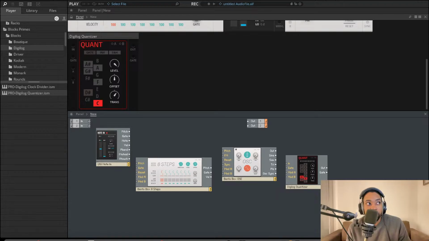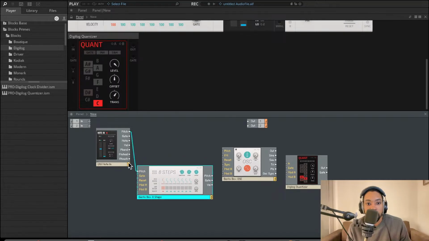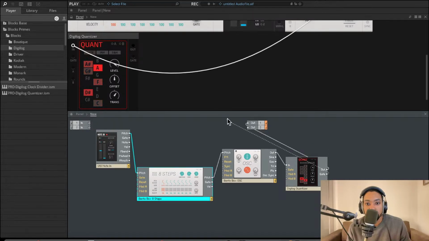Now we're gonna switch gears and keep going with our build here. We set the scale, and now we're gonna connect our oscillator up. So let's connect it up, get some sound into our device, and I'm gonna actually add. Let's just connect that pitch. There we go. A little bit too loud.